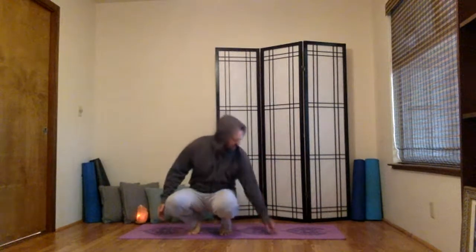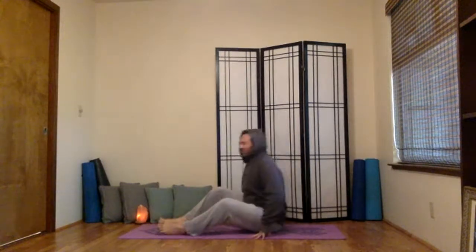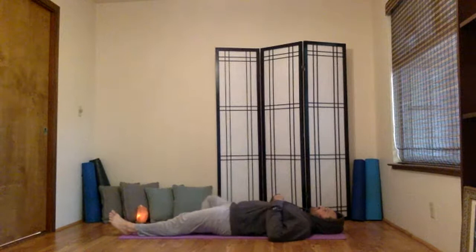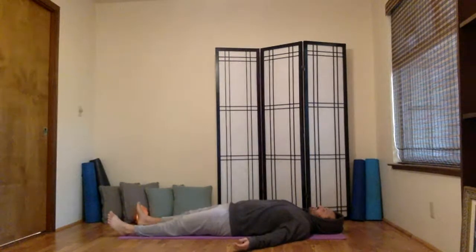All right, very good. And because it's been a long week and we all have a lot of extra rest we could use and want to get right to the de-stressing, let's go ahead and just begin laying down. So we'll get right to the good stuff right away. Laying down. And taking Shavasana as our first pose.